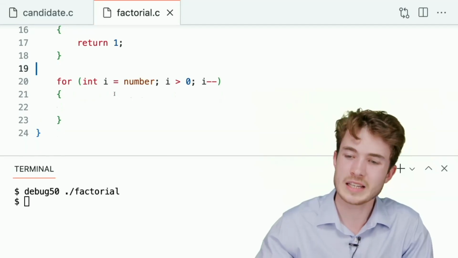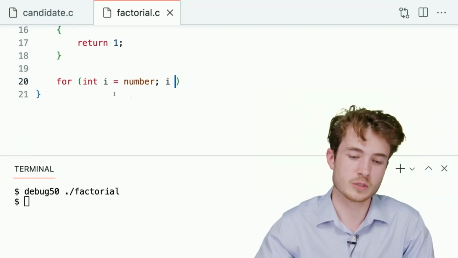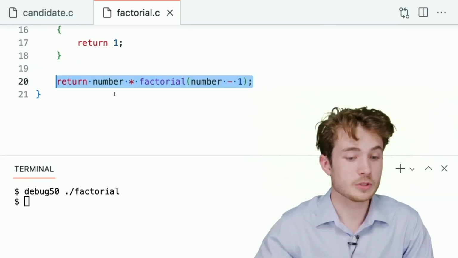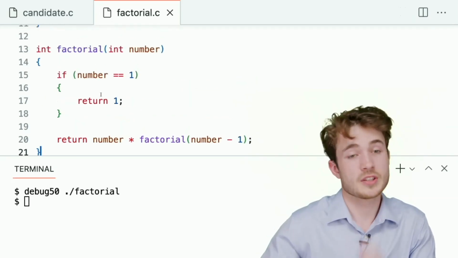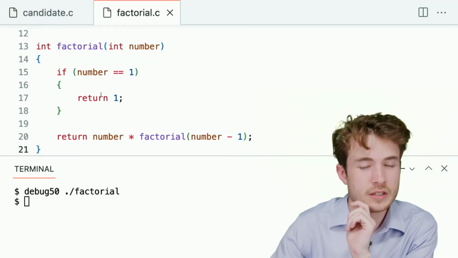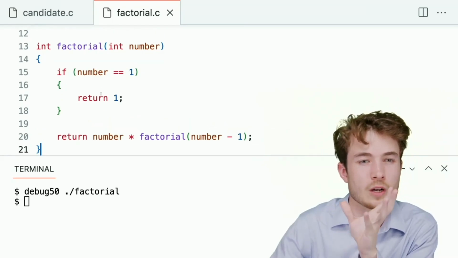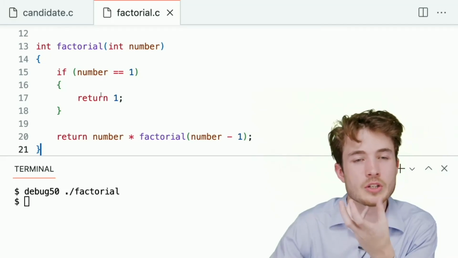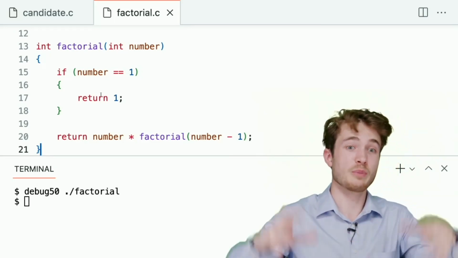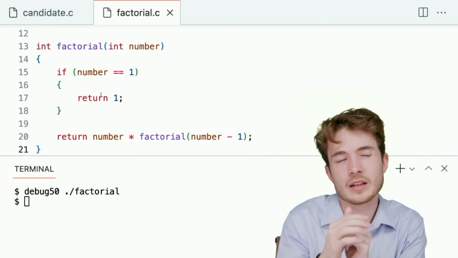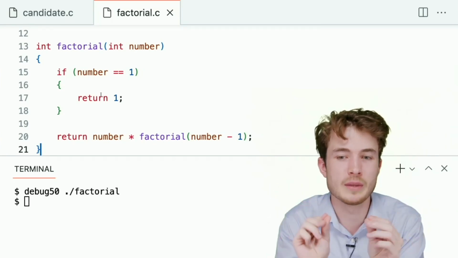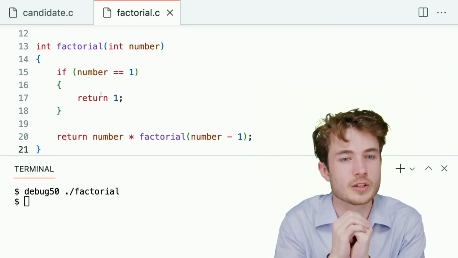A question related to this is, can all recursions be rewritten as loops? It's a good question. I would say that at least some of them could be, as we demonstrated here. But I think there are some problems where recursion is really going to be helpful for you. Because what recursion does is it allows you to have a whole new smaller problem to work with and take a big chunk out of that problem and work with that smaller one. So often in computer science, we want to solve bigger problems by first solving smaller ones. And a loop might not always give you that same leverage that you might have by breaking down a big problem and making it into a smaller one. But a great question.